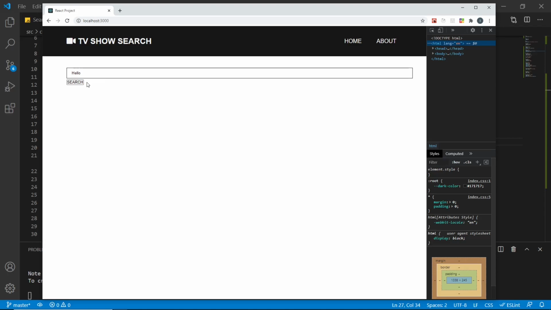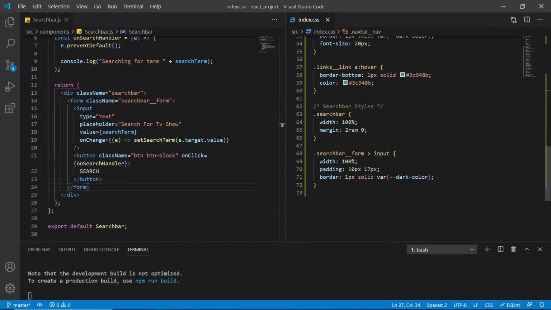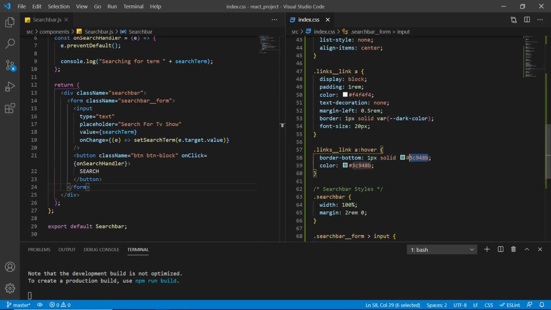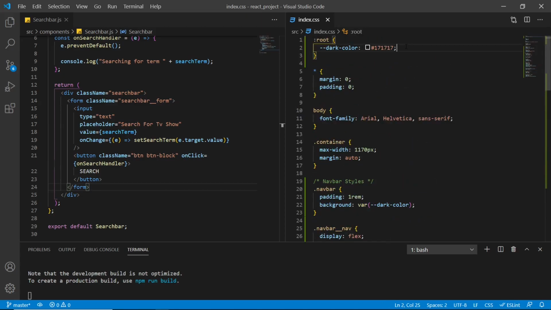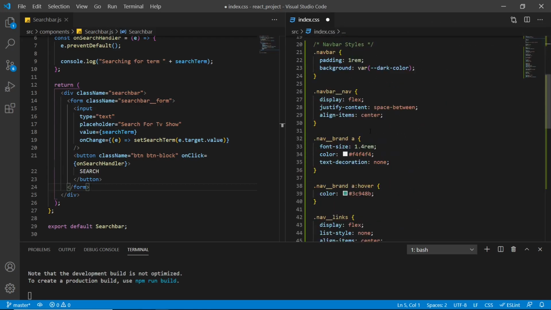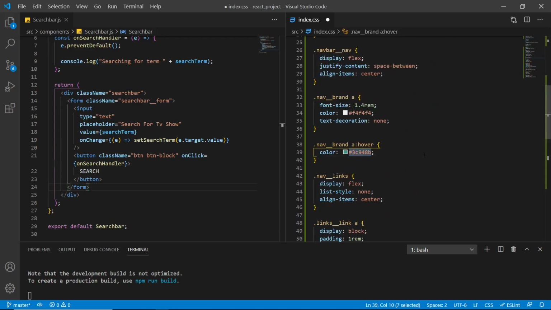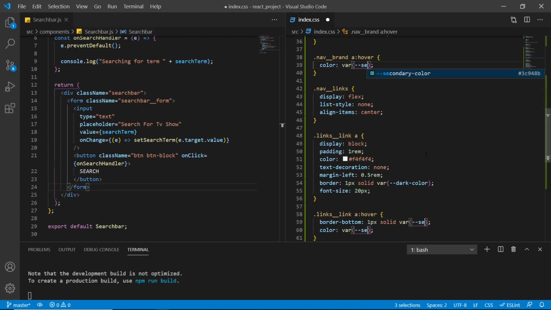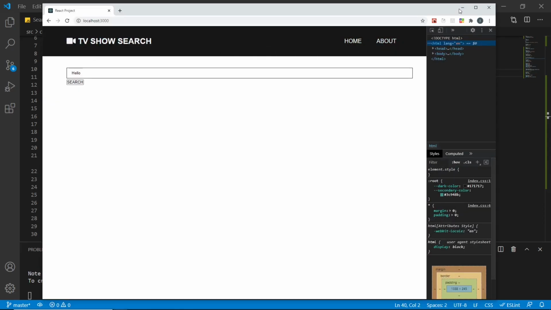So this is how our input box looks now. Looks a little bit better. Then we can do the same for this fancy color over here. I'm just going to copy it, and call this our secondary color, secondary dash color, and paste that in here. Everywhere that I use that color, I can just say var secondary color. Over here I'm using it, over there, and over there. So I'm going to say var dash dash secondary color, and it gives you IntelliSense on it, which is pretty nice. If I save that, it should all still work.